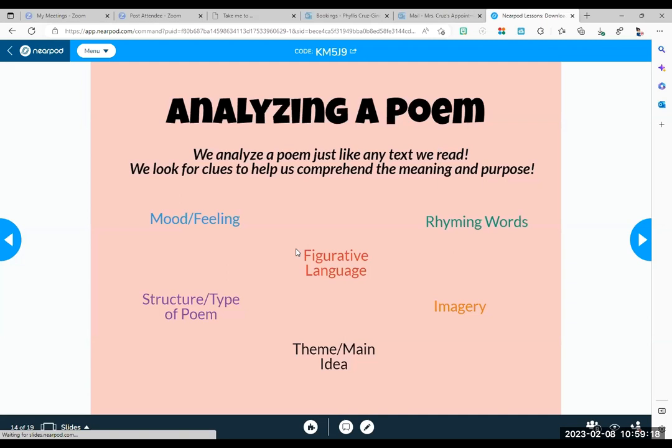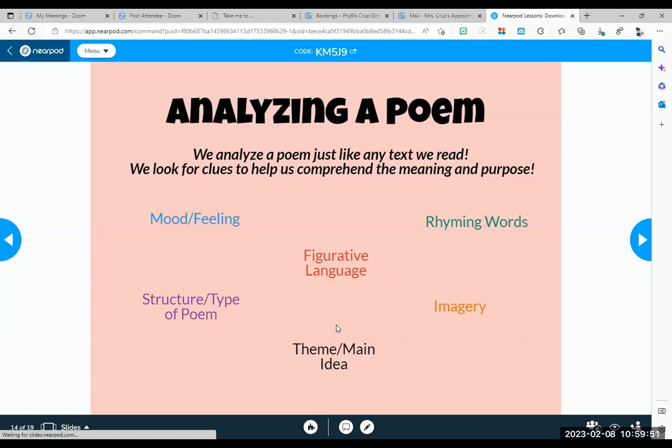You could tell that in my poem about chicken nuggets, I was in love. I love those chicken nuggets. But what if I wrote a sad poem? What if I wrote an angry poem about traffic? Oh, so you could tell my mood or feeling from how I write it. How about figurative language? You could use figurative language like, a chicken nugget is like a unicorn on a rainbow. That's how it makes me feel.